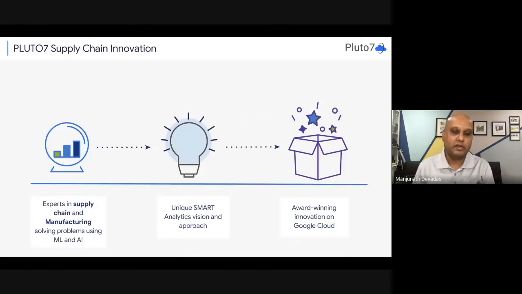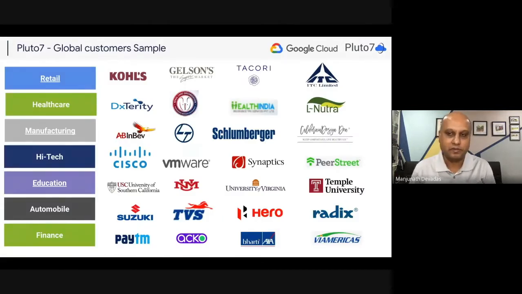We at Pluto 7 specialize in and bring expertise not only in Google Cloud technology, but also combine that with the domain. As Manisha walked you through some of the amazing capabilities of Google Cloud, for us, technology is less of a concern because we know Google Cloud scales horizontally and vertically for a variety of data that our customers carry. But what's more important is making sure that we understand your environment. We understand the constraints of your legacy environment, the connectivity issues, or even the people and change management aspects. When you combine this, that's when the true transformation happens.